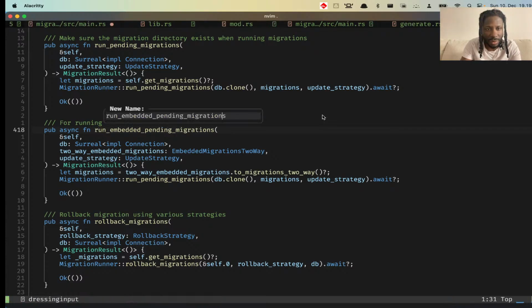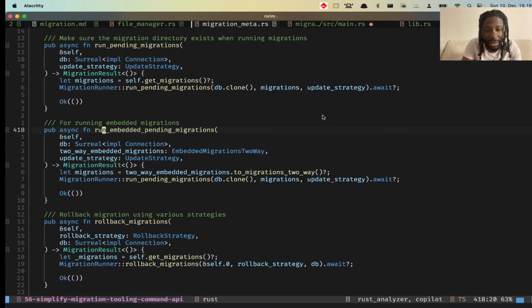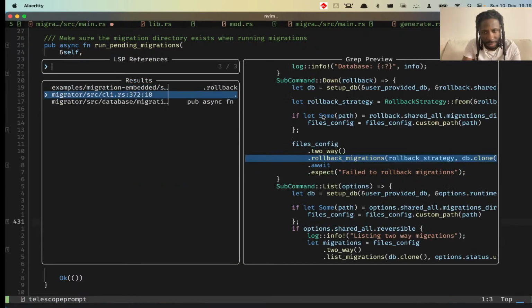So I'm looking to rename most of these functions, so I can do run up migrations, run, because when I do run embedded pending migration, is that up or down? So maybe we could change rollback to run down migrations. What do you guys think?